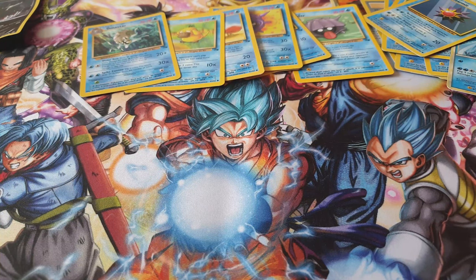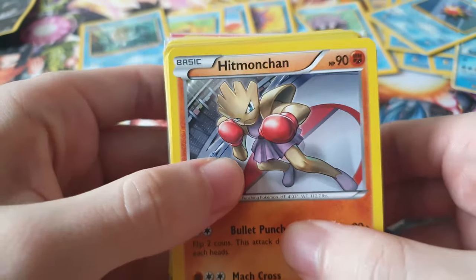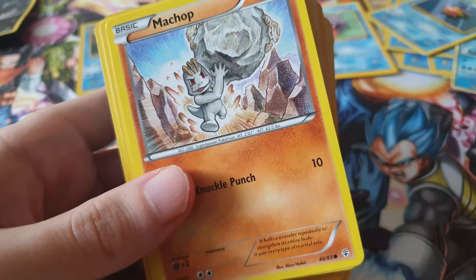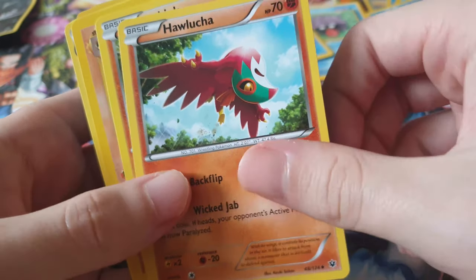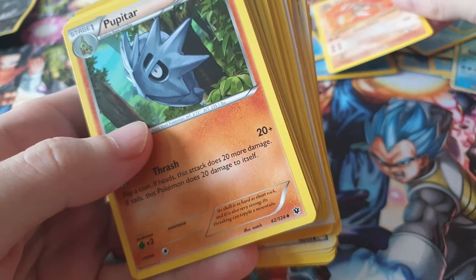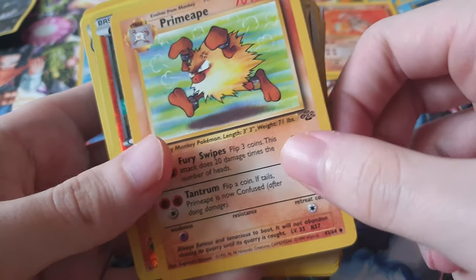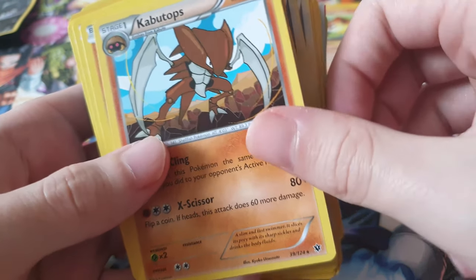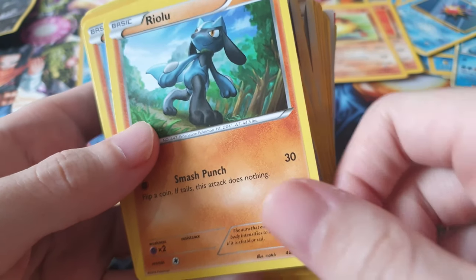But it was more just getting cards for fun, and now, at least this past year, actually more like last year with Hidden Fates, I was like, I want to pull this shiny Charizard, this is the money card, and now it's just trying to pull the good stuff. Although I still want to get some cards even if they're not worth much, ooh, Fossil Kabutops, even though it's not worth a lot, I still want to get it if it looks cool. Like Jungle Primeape, nice. Like my full art Flynn, I think it's worth like £8, still went out of my way to get that bad boy. Anything that looks cool or is worth something, I want to try and get.